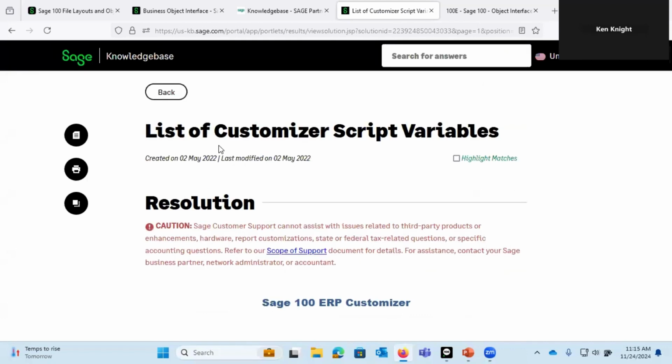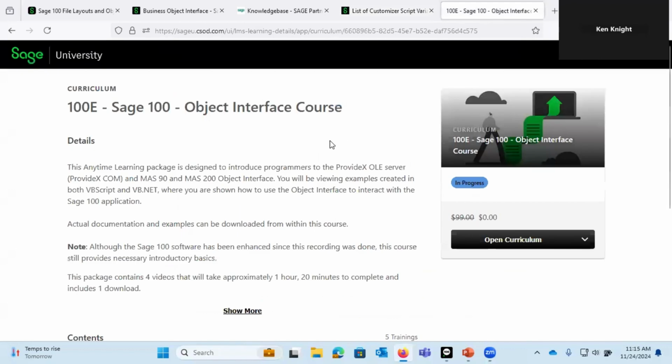One of the other things I mentioned was Sage University. They actually have a class on using the Sage 100 object interface. Now, depending on what your maintenance level is, whether you are silver or gold, or if you're not current, at most, this would cost you $99.